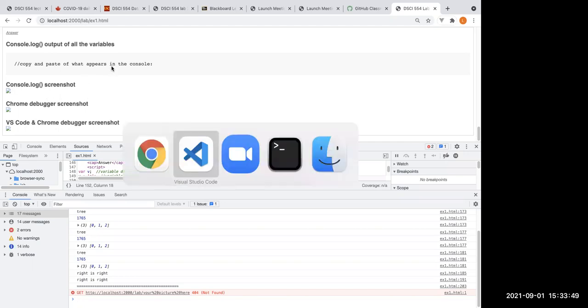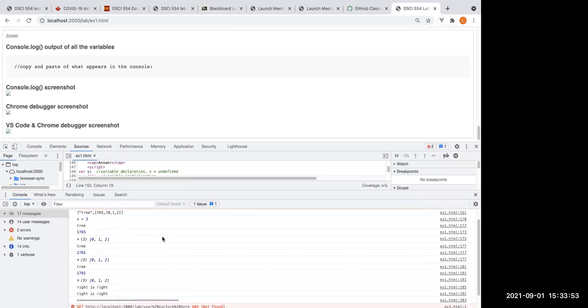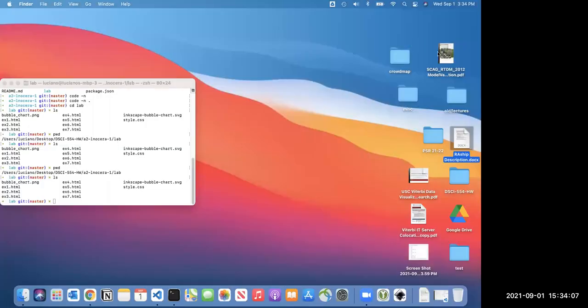So say I'm going to take a picture of this here. Okay, and yeah, don't ask me where this is going. I think it's going on the desktop. It's right here. So I'll need to move it into this folder.